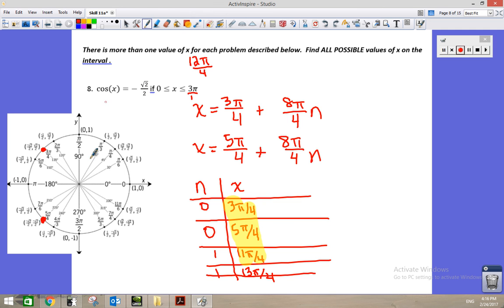So when I looked in the first revolution, I found these 2 points. But then when I started to make my second revolution, I could only go halfway. I could only go to there because that's 3 pi. 1 revolution to here is 2 pi, and then plus pi more, I'm at 3 pi. So I included this guy, which was 11 pi over 4, but I can't include the 13 over 4 because I'd have to extend beyond 3 pi. So these are the only 3 solutions. There's infinitely many solutions to the equation, but there's only 3 in the interval that they wanted me to look for.